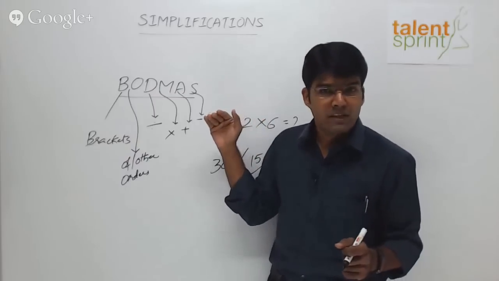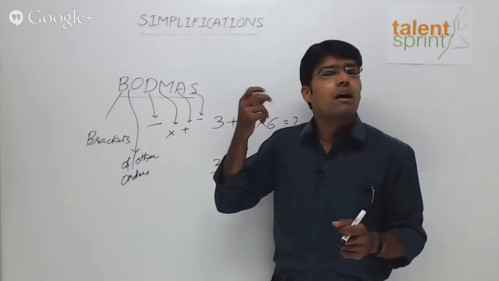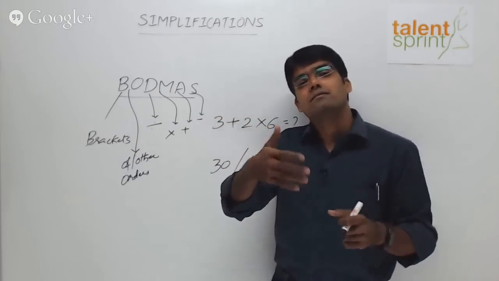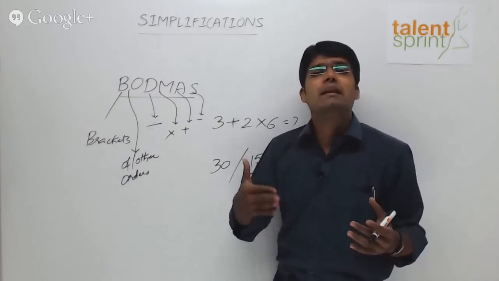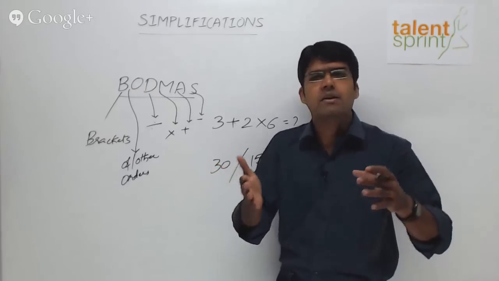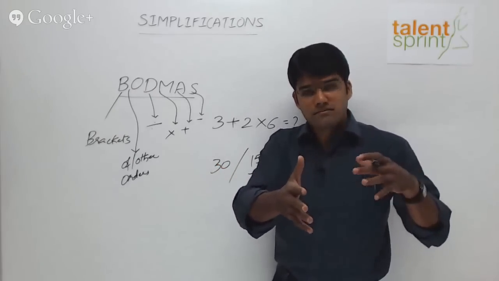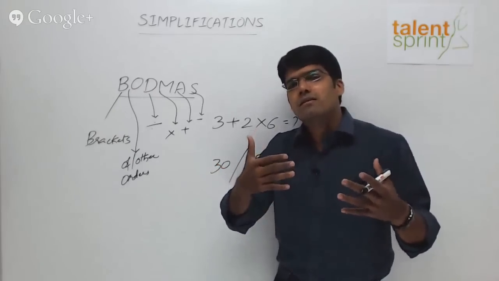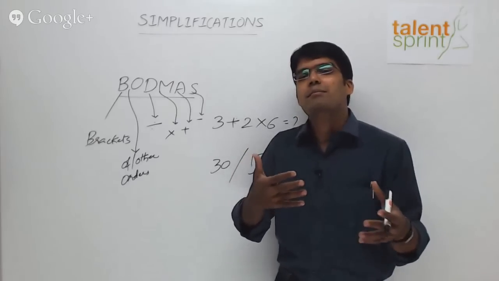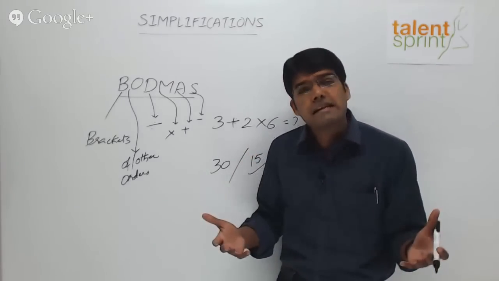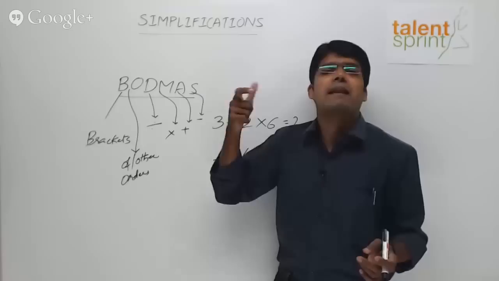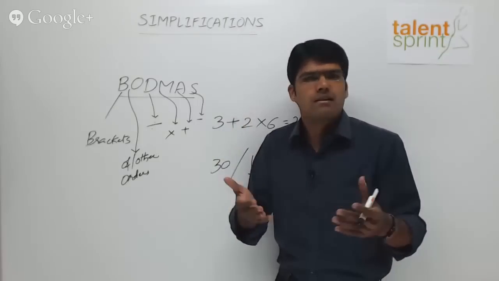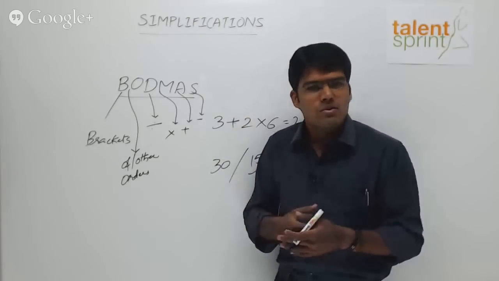BODMAS, the BODMAS rule. Now, if you remember, I was talking about other rules in different parts of the world. For example, the same thing is also called PEDMAS, right? Basically, when you go to the US, they don't really call it BODMAS. They say PEDMAS. Now, there's not really a difference in these two. B for us is brackets, whereas P in PEDMAS is for parentheses. Brackets are also called parentheses, so they call it parentheses.